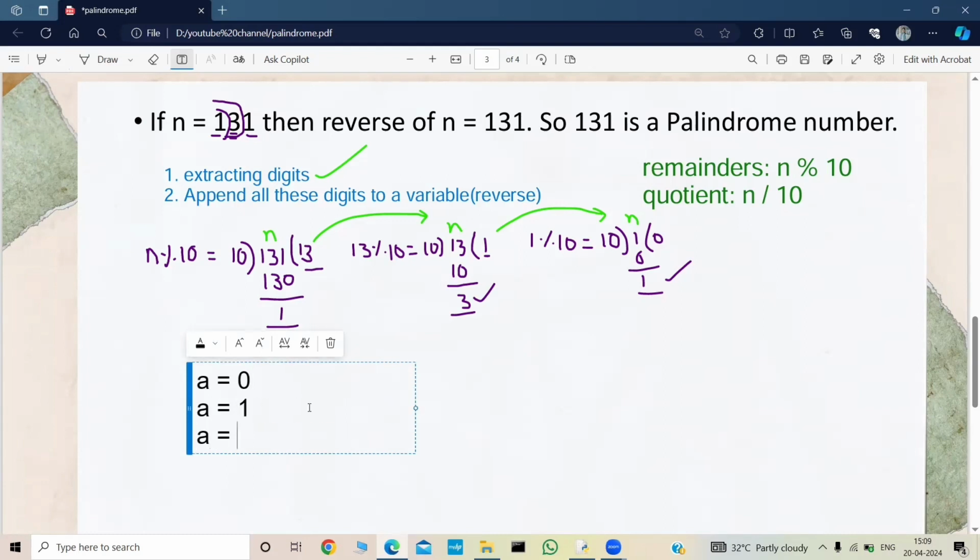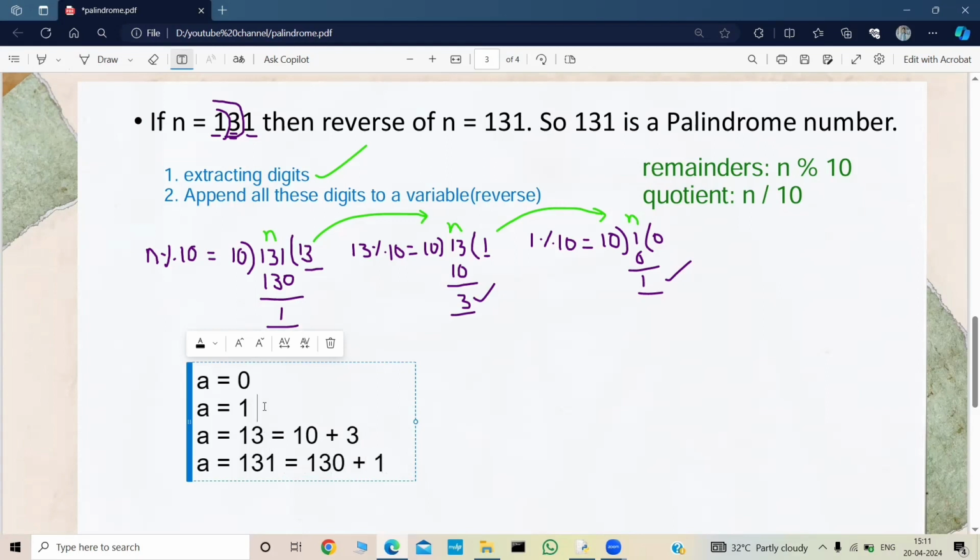And then I need to append my second last digit. Then my a will become 13. And then my third last digit. Then my a will become 131. And one more thing, we can write this 13 as 10 plus 3, right? And this 131 as 130 plus 1, right?